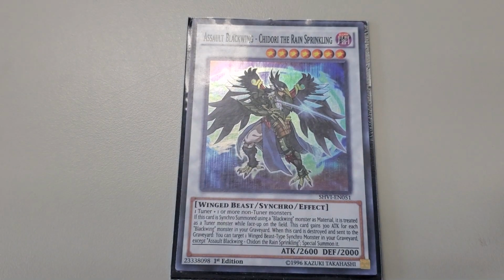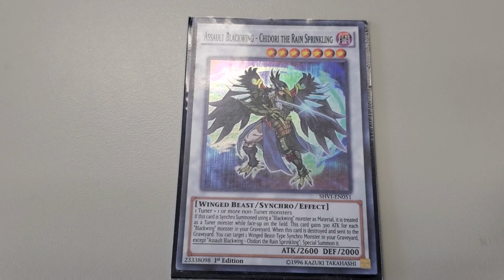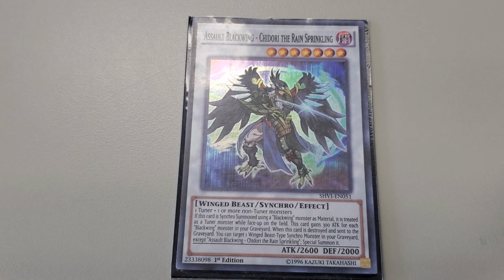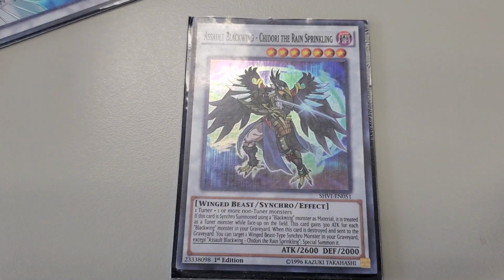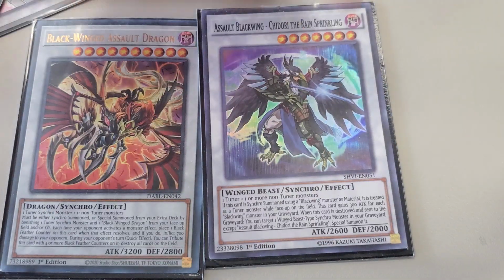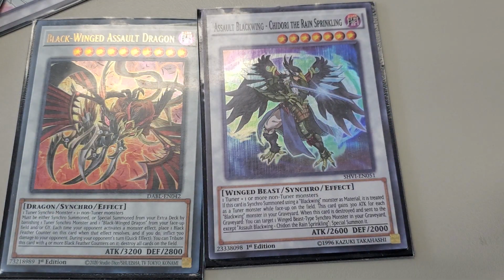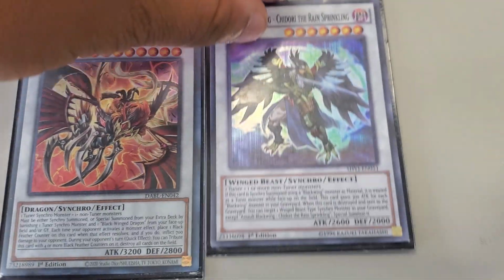I mostly use this guy in case of going against a monster that has way more than 3032 attack, since the most powerful one before is the Blackwing Assault Dragon. This has 3200, but with Chidori's effect it gains 300 attack for each Blackwing monster in the graveyard. So if I have a lot of Blackwing monsters in the graveyard, this is just so you can gain more attack points. I mean, it can add up.